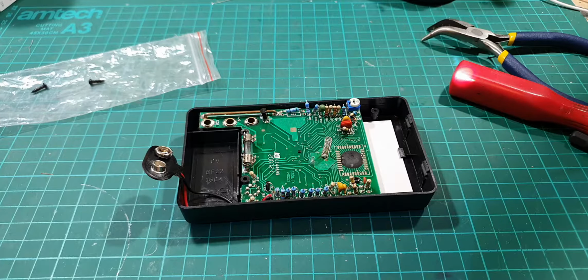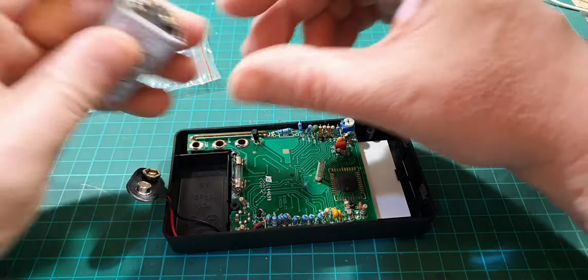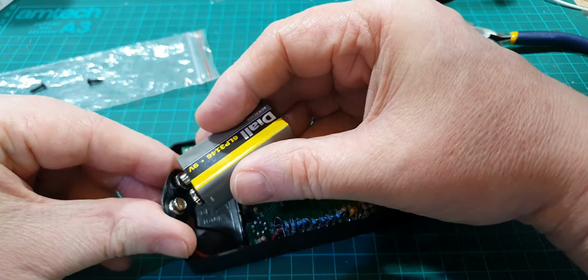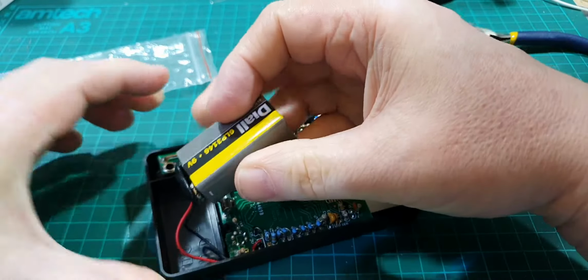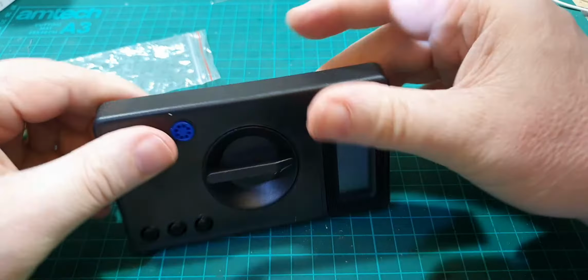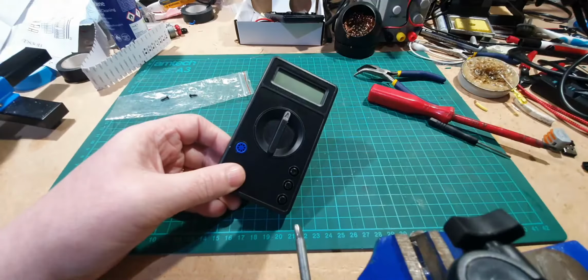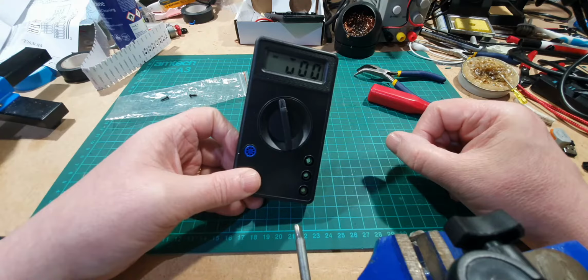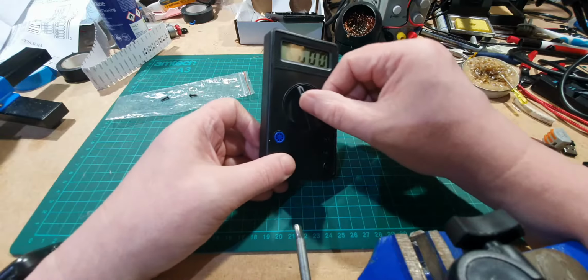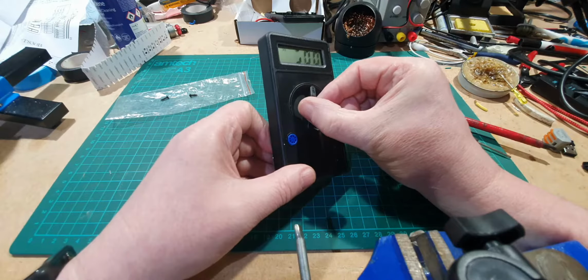Right, before we go any further, I just want to double check to make sure that the connector underneath here is actually connected to the LCD. So I'm going to pop the battery on, and let's turn it on and see what happens. Oh, it's not too bad. Better than I thought anyway. At least I've got something showing. Admittedly, it's not showing everything, but it is showing something.